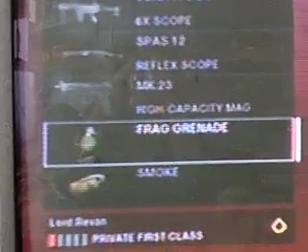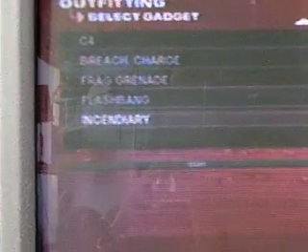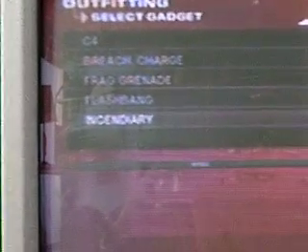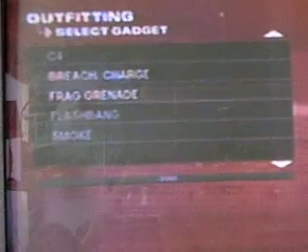And then there are a choice of handheld weapons. There's frag grenades, breach charges, C4s, flashbangs, and incendiary grenades. I find that the most useful 2 are the incendiary and the flashbang. Flashbang stuns them so you can just go in and kill them all. And then incendiary just burns them and it blows up quicker than the grenade.